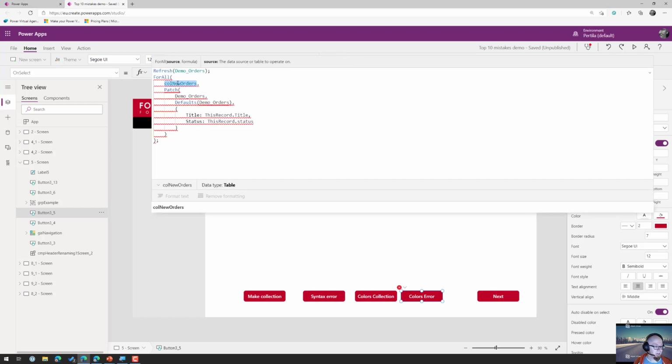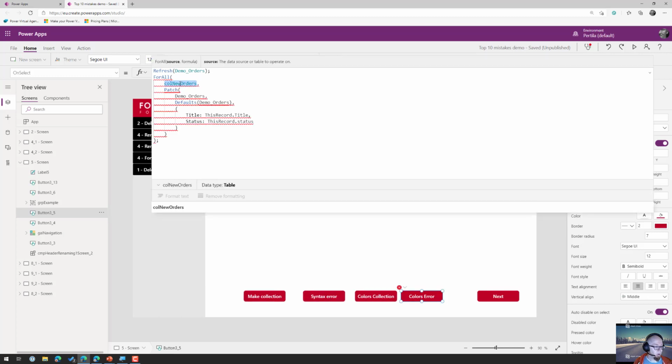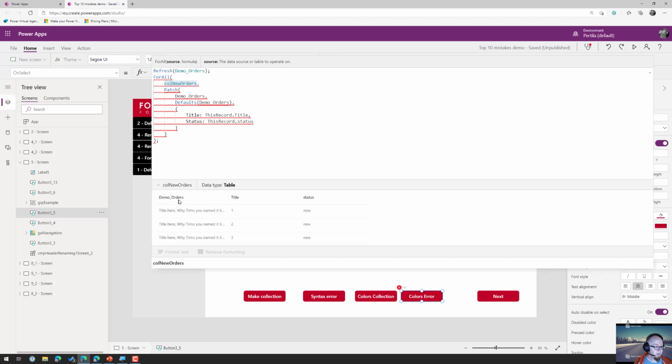And the reason is here. In our collection, we have a column that has exactly the same name as our data source. And now this one here is actually referring to our column, not to the data source.